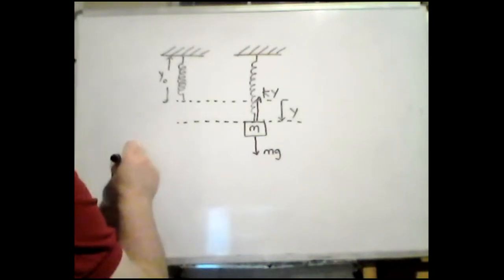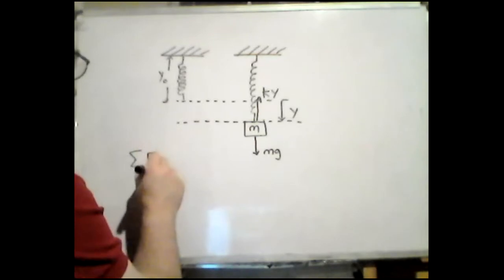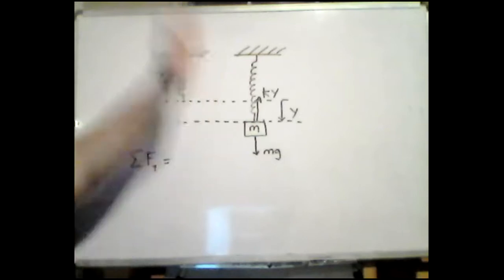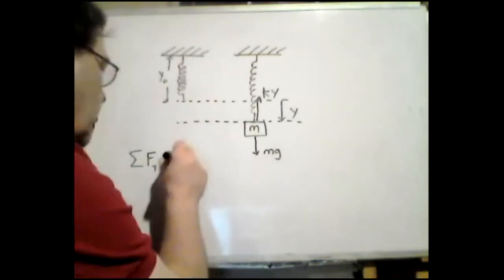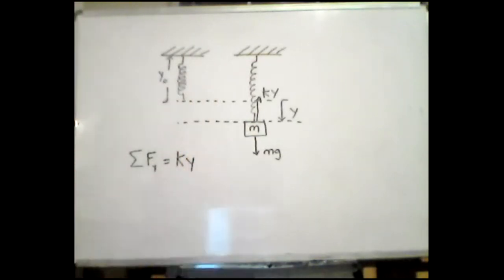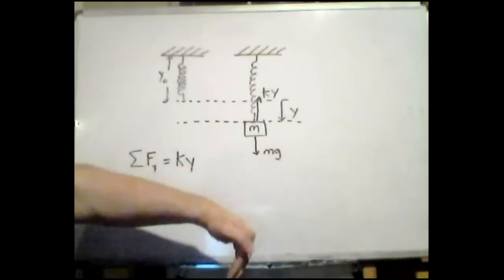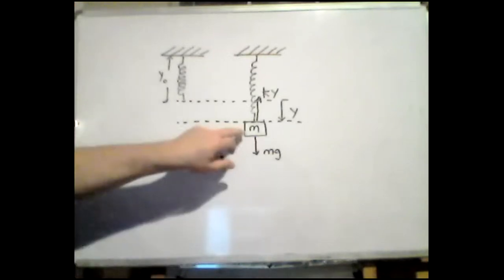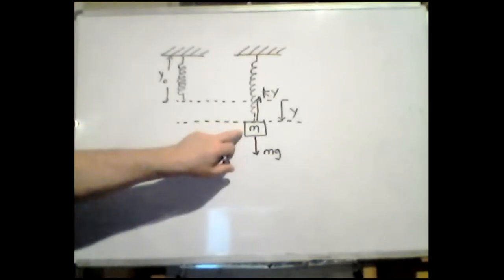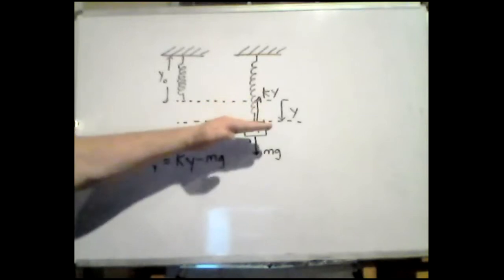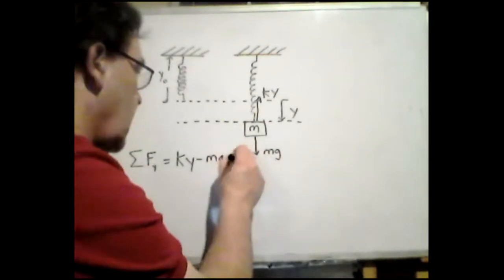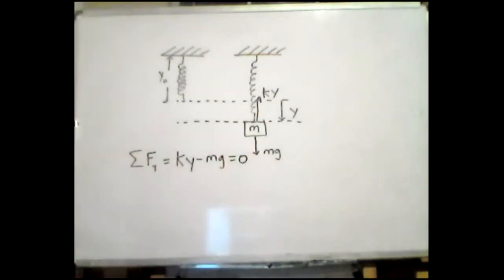We can say, well, the sum of all forces in the y direction. Okay, what are those forces? Well, you have Hooke's law force, Ky, going straight up, and you have weight going down, that's negative, and this body is in equilibrium, it's not moving. I put a weight on it and it just lowers, stretches the spring and then sits still. So given that that's not moving, that means there's no acceleration. So the right-hand side of Newton's second law is 0.